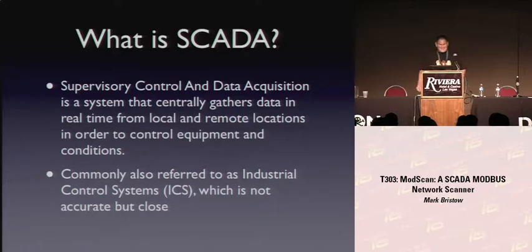Anyway, SCADA systems are basically, the long definition's up on the slide, but basically it's a system that takes real-time data inputs from various sensors, local and remote, uses that to make real-time decisions about controlling a process, and then goes and controls that process, again, from local or remote locations. A lot of times you also hear the term ICS, or industrial control systems, used. They're virtually synonymous. There are actually some technical differences between the two terms, but for the most part, they mean the same thing.